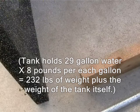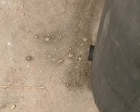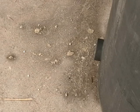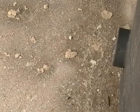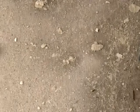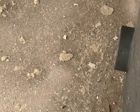While I was moving the tank around, I heard rattling coming from inside the tank. I took a flashlight and put the light in one side and then looked in the other side through the holes, and found a bunch of calcium in there. Thank goodness it wasn't anything that was going to stop me from using this tank. So I just stuck a hose in the top and flushed it out the bottom, and here's some of what that looks like. It's best to get that all out of here, because we certainly don't want it building up and clogging up our hot out line. Got about a cup and a half of calcium built up out of there.